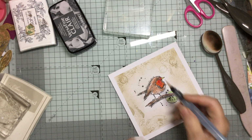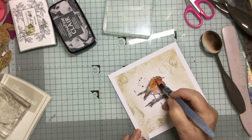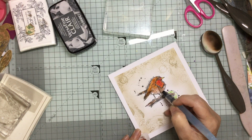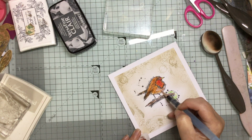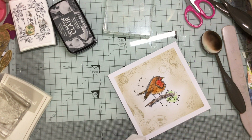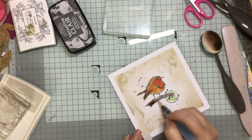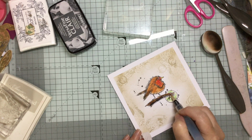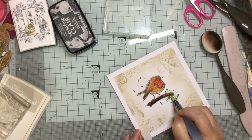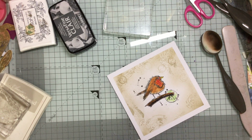Like that. Now I'm going to take this, which is the nice bit of the robin, and you can see how as soon as you touch the water you get these really lovely tones coming in on here. Okay, now what I want to do is, when I've finished this, so this is the dark coming into the light, so I want the bottom of the branch to be darker, and then I'm just going to take the little, there we go.